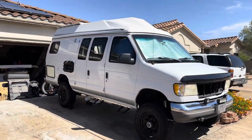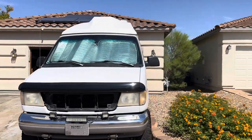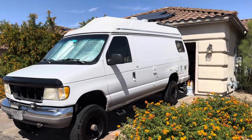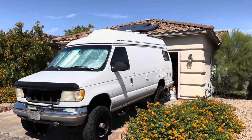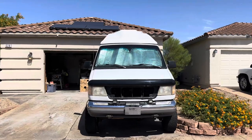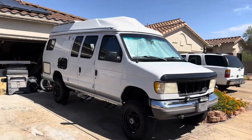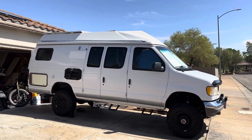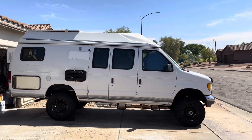All right guys, there she is and she is looking good. A couple friends suggested I go ahead and pull off at a minimum that middle decal on both sides, and it completely changed the look of this van. I'll be honest — I thought the paint job on this van was a lot worse than it was. I got that decal pulled off, which was one heck of a job, and I went through and scrubbed this van inside and out multiple times. This paint is in fantastic condition and I think the van is looking really good.